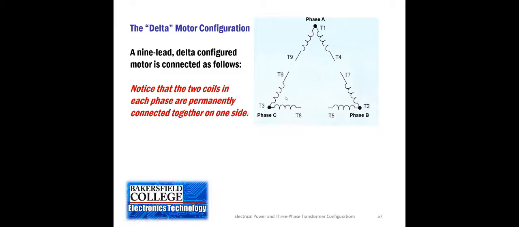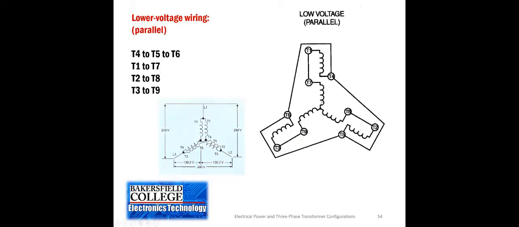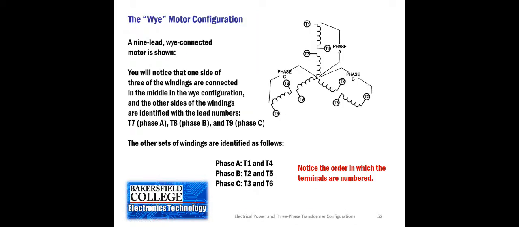Now in a delta motor, you'll buy a motor that has these connections already made between the coils. Then that's for T1, T2, and T3. A motor is pre-wired for either delta or Y operation. In this case, it's pre-wired for delta. The motor that we had before was pre-wired for Y. Okay, so you'll notice that one side only of one set of 3 coils is connected together. So that's pre-wired to operate as a Y configuration.